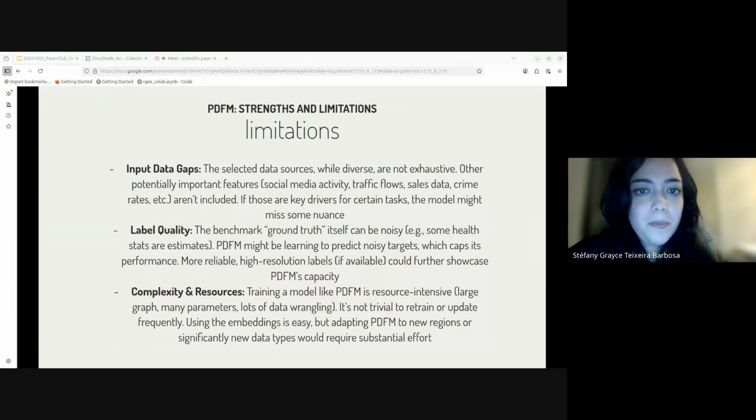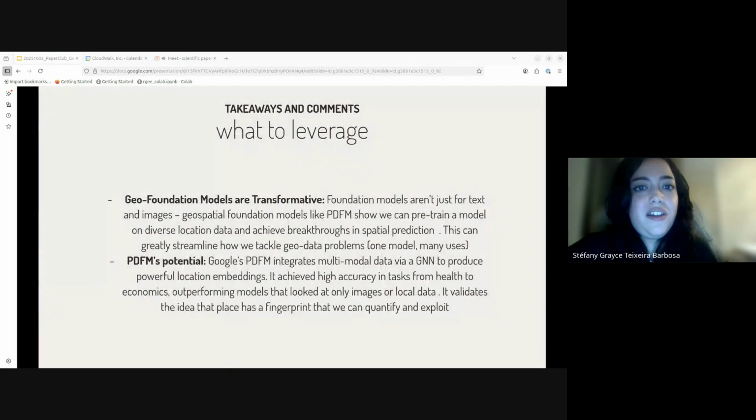But as final takeaways, I think geospatial foundation models can be very transformative and interesting, because we could have more generalized models to apply to different tasks. Handling many tasks with one model reduces a lot of the current effort to over-specialize some things, which takes up a lot of resources.